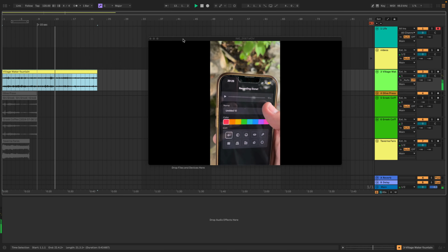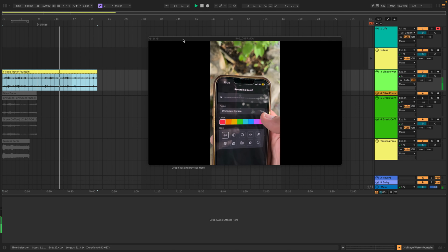You can choose a name, whichever you want, or you can randomize a name. I chose this, Moving Tranquility. Then you can choose a color, and then an icon. And once you're done choosing, you go down and you press save. Now, once this is saved, it will automatically upload to Live in your DAW.